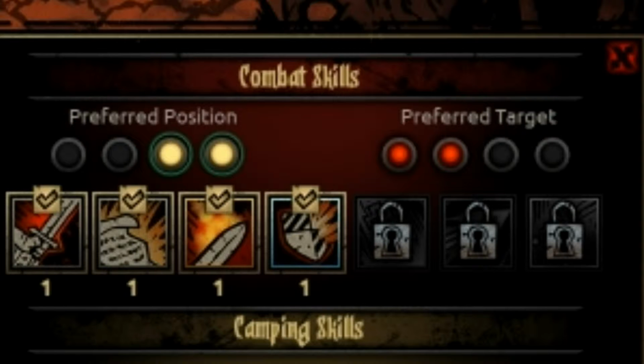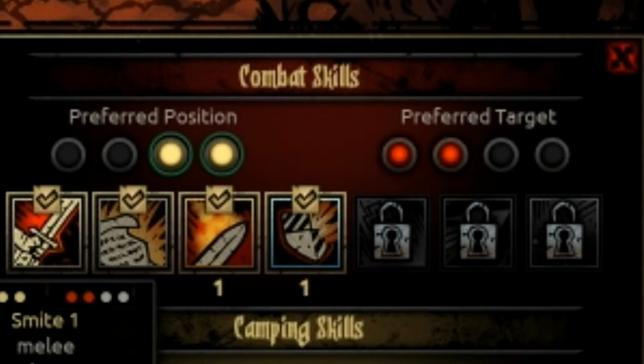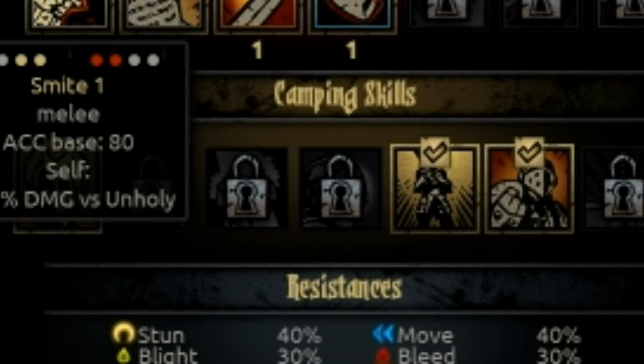Guardian is a frontline fighter, and I will do a more in-depth review of each character type and their abilities in the future. For basic understanding's sake, let's focus instead on group placement. Every hero has a preferred position within the party, and a preferred target in the enemy party. There are also camping skills, which are used outside of combat when recuperating in long dungeon adventures. These will also be covered more in depth in the future.